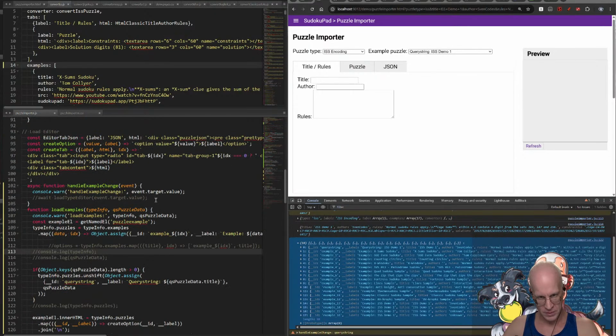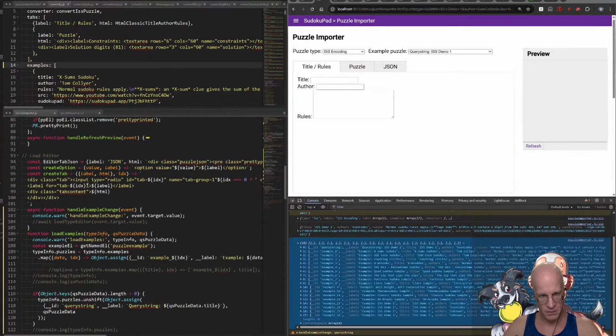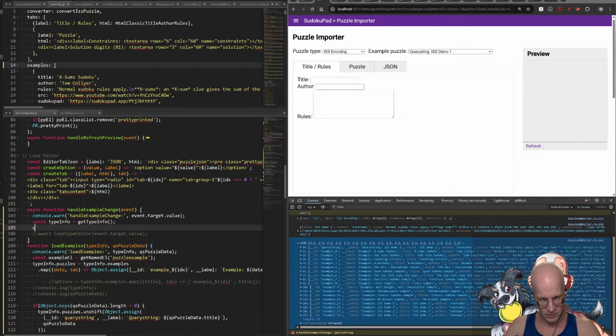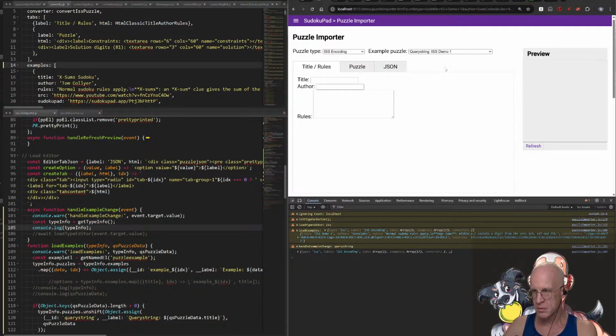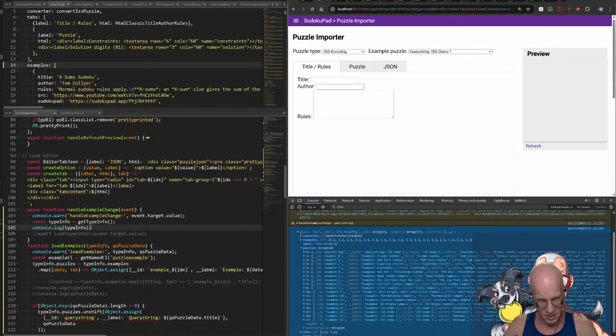It says query string, right? But now we should be able to get our type info here. So if I do this, type info.puzzles should now have what we're looking for. I think, right? Type info.puzzles has this, right?